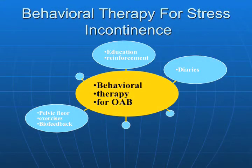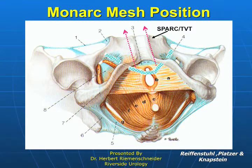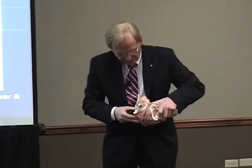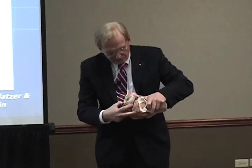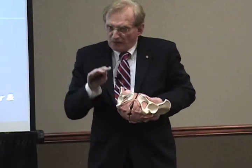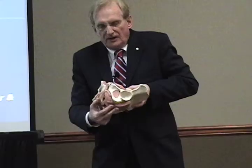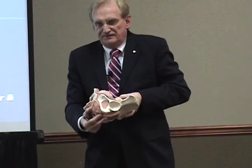How can you treat this? We can use educational methods, behavioral therapy, pelvic floor exercises, and biofeedback. We can also use surgical treatment. This is the female pelvis, and we have essentially placed a sling through this muscle group here — the obturator muscle group — around the urethra. The downward motion is minimized, and when it occurs, this being relatively fixed will close off the urethra so the leakage doesn't occur.